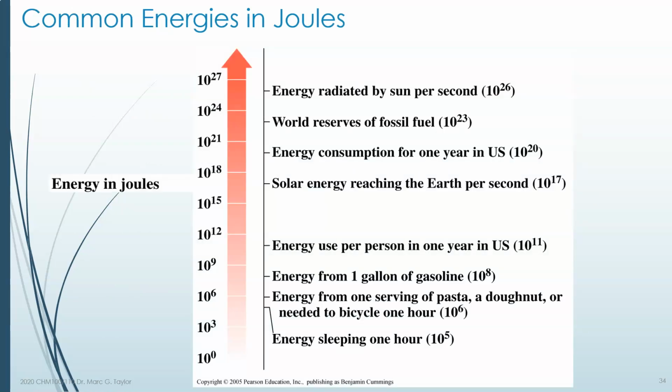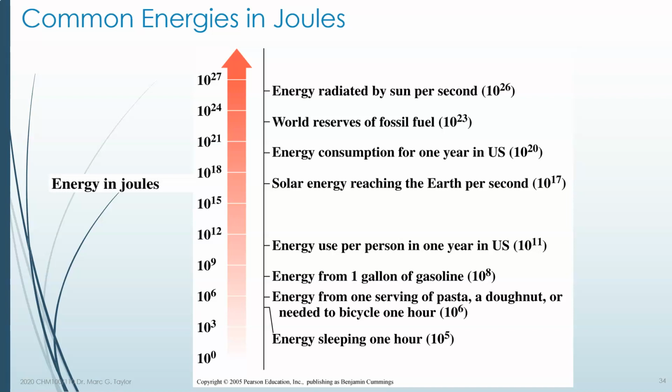So here's a scale showing you the relative energy values of different amounts of joules, so you get a feeling for joules. If you look at the top here, 10 to the 26 joules, that's 1 followed by 26 zeros. That many joules is how much energy the sun produces every second. Now, if you go down a little further, you see that the solar energy reaching the Earth per second is 10 to the 17. What that means is that number is 1/1,000,000,000th of all the energy the sun produces. So the Earth only receives 1 out of 1,000,000,000 of all the energy the sun is producing at any time.